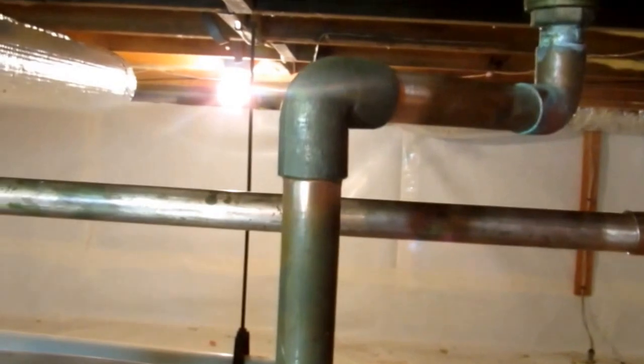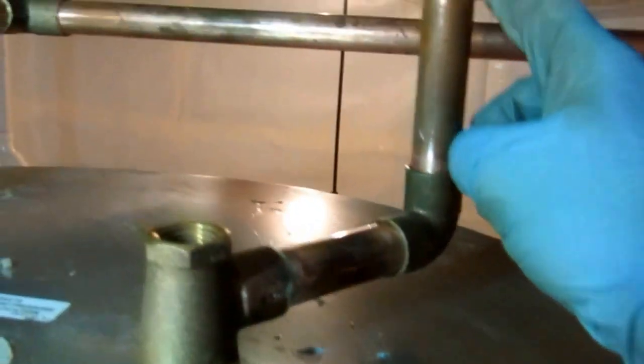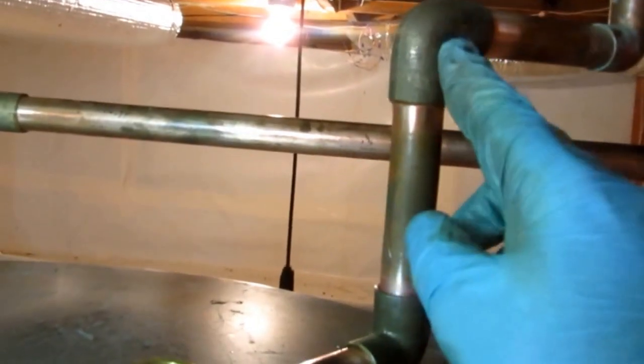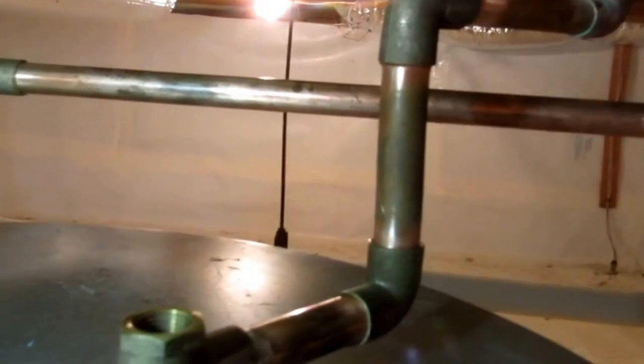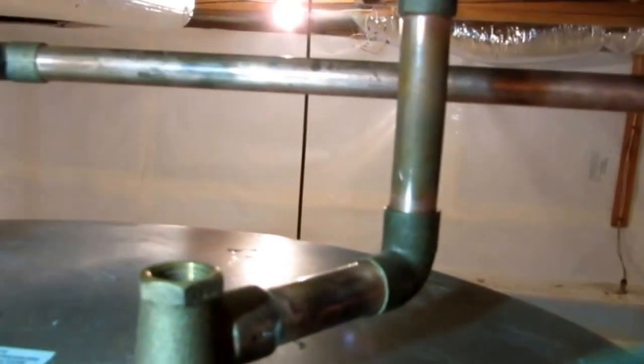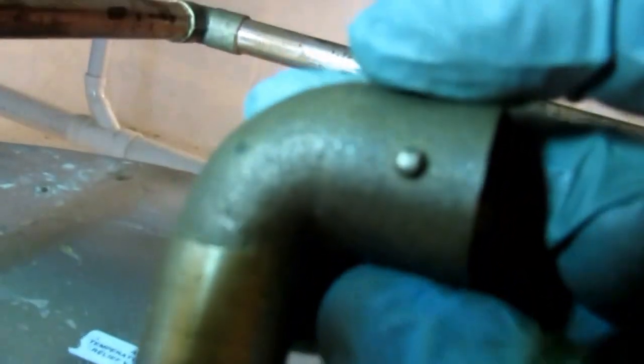Alright guys, I got it piped here. There was a couple in here that I had popped off on a cold water side, if you remember how it was piped off. I had some of these cast brass fittings in the truck. This is what a copper elbow looks like. These are what the cast brass ones look like. There's nothing wrong with them. They're just a little bit older. I had some old stock. This is what a brass fitting would look like. You know, it's soldered just like this is. But I'm just going to use them up.